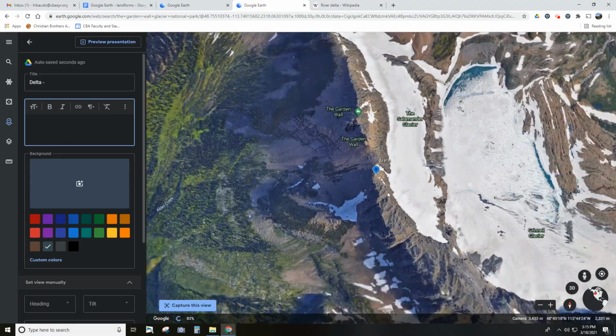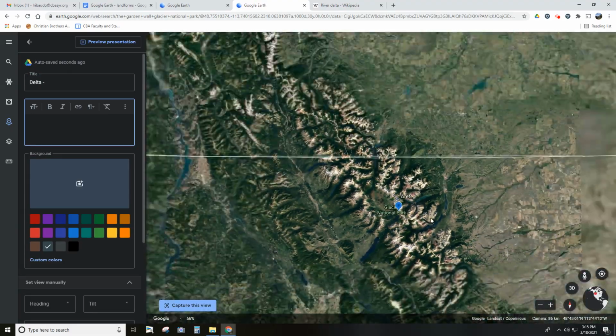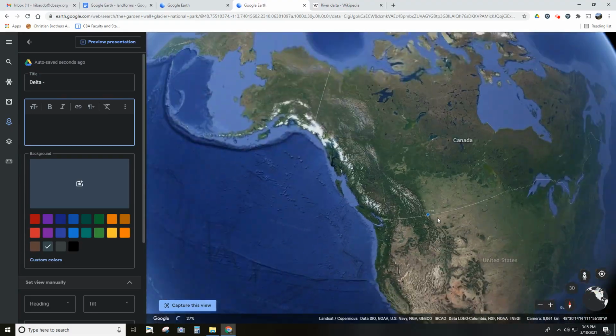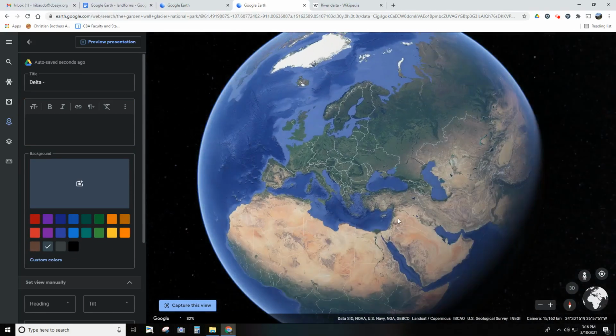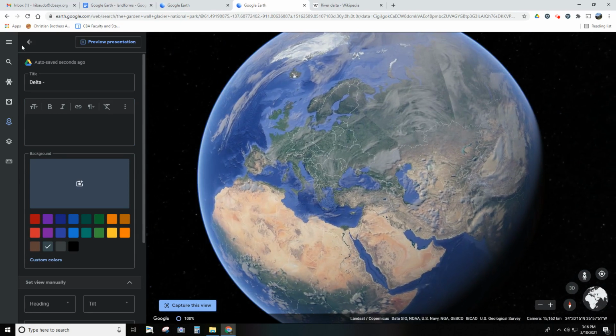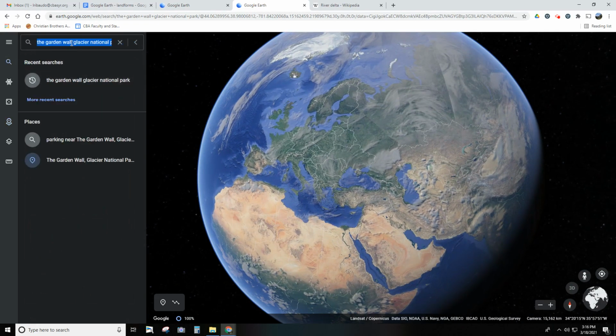That's a great example. So I'm going to zoom out here, find the Nile River. Where's the Nile River? Well, that's all the way over in Egypt. So I'm going to have to go way across the globe over here. And I could even look for it. I could type it in if I wanted to, you know, search for Nile River.